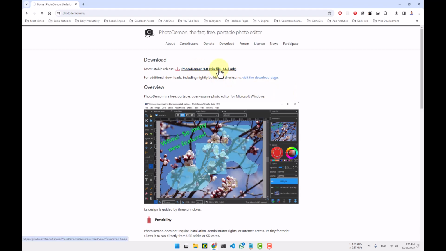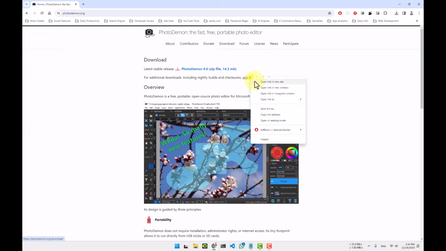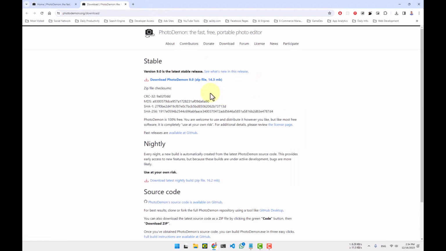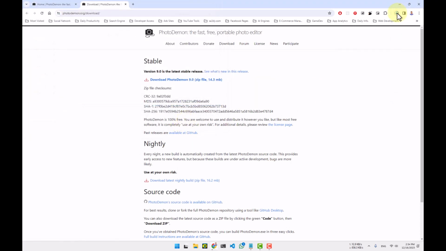After hitting this, it should start downloading. If it didn't start, you will go to this download page and hit here. It will start downloading. I will download it on my desktop and wait till it completes.